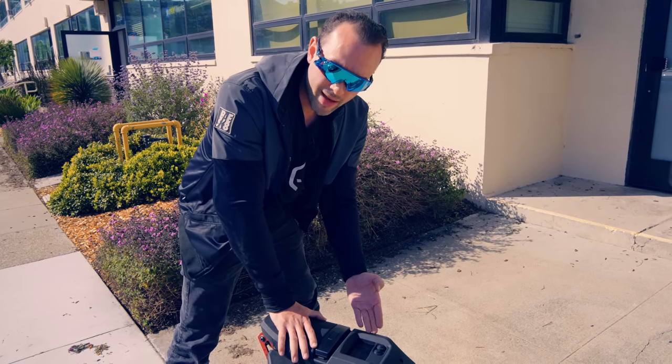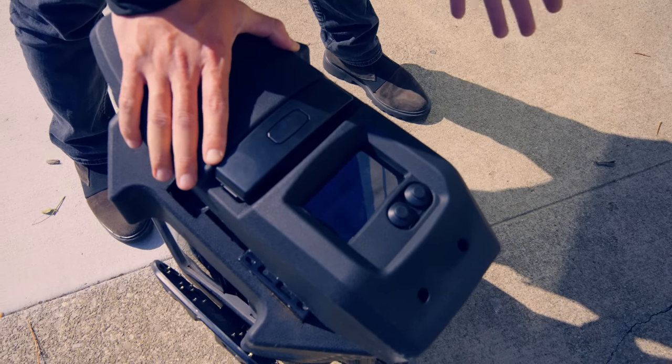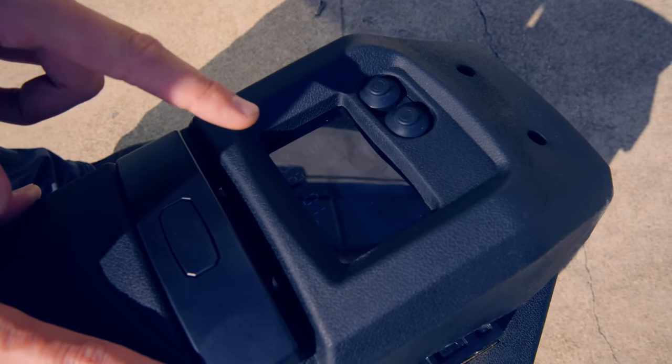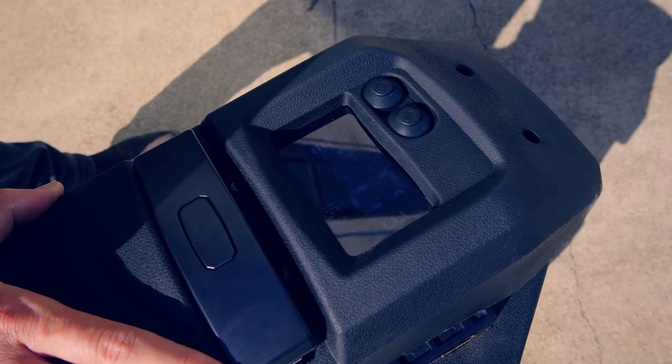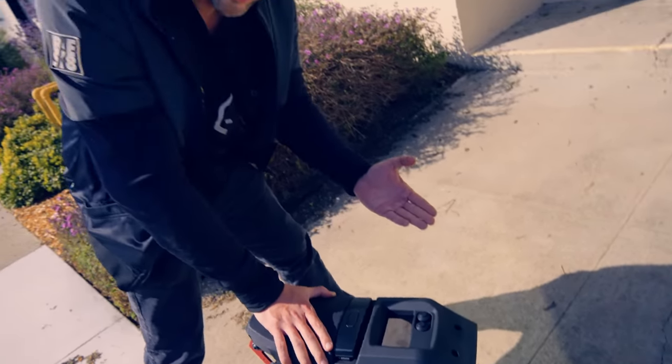There is a screen on top of the Master, much like the Hero. It's the same screen, I believe. It shows you everything you need to know: the current battery level, how fast you're going, riding mode, temperature, and odometer, I believe. It's a really bright and sunny day, so it's a little bit harder to see the screen, and I usually don't look down, but it is there if you need it.